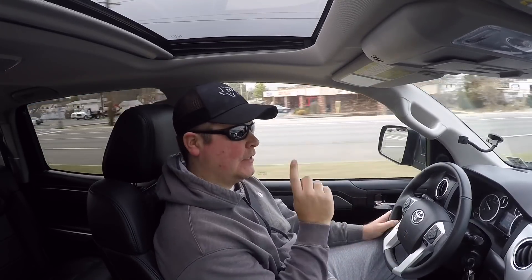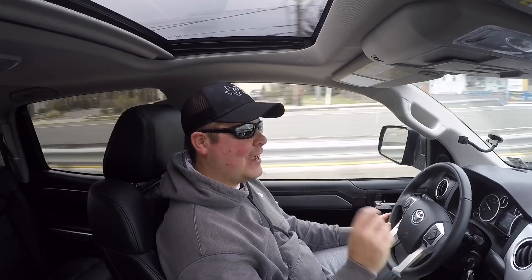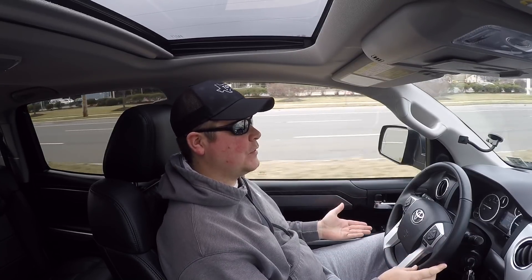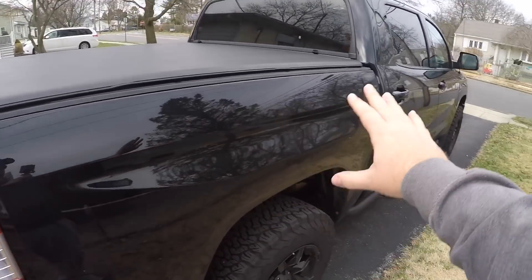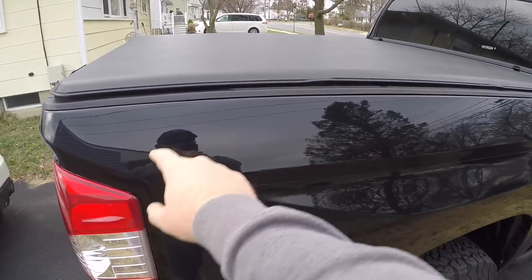Price-wise, you're looking at about $700 per panel, so obviously two panels, then you have to get them painted and installed. At the end of the day, I'm thinking probably around $2,000 total. It's not something I'm doing tomorrow, but lately I feel like that's the cherry-on-top thing. Two or three different viewers recently mentioned it — like, that would be a really cool way to finish off the project. If you don't know what I mean, literally this entire panel comes off and gets replaced with the panel that's on the TRD Pro, with the bed stamp right here on both sides.